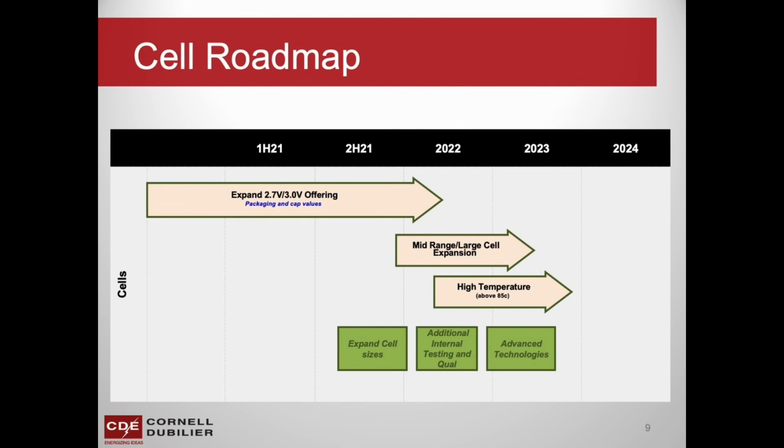Not only are we increasing into larger and larger cells by going into the hybrid technologies like lithium carbon, where we have cells as large as 20,000 farads, we're also expanding the packaging that is used out there. There's pouch packaging. There's snap-in and radials similar to electrolytics, as we all know. And there are modules and module assemblies that are being used and looked at by customers more than ever before. And then we have the temperature ranges, where we're increasing now to 85 degrees C and looking to move to 90, 95 C in the years to come.